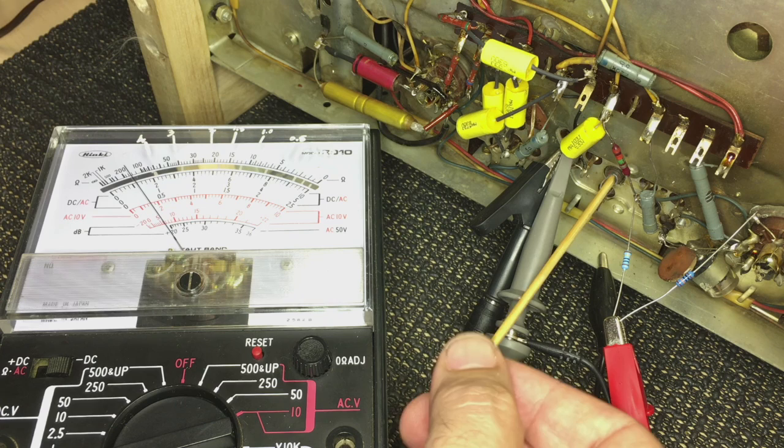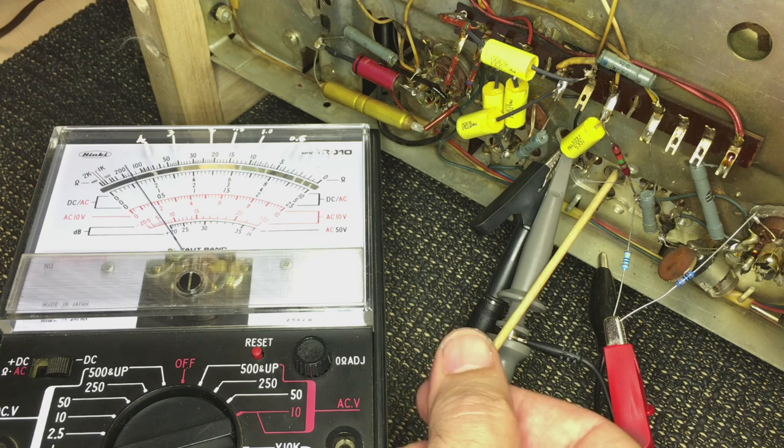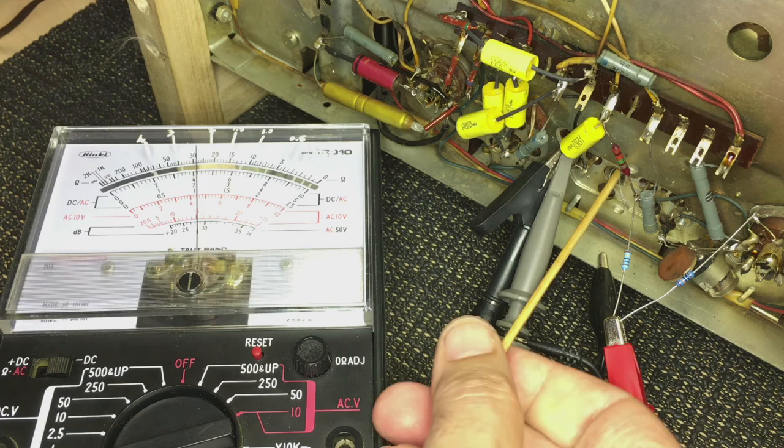fiddling this one. This coil, if you recall, I took almost completely out, because that's what you're supposed to do when you do the IF alignments. So I'm going to start twisting this in, and I should see it peak. It could well peak the other way, but I don't think so. It's starting to go up. I keep turning, and it's measuring a higher current, and it's peaking, and then it comes down, very quickly.